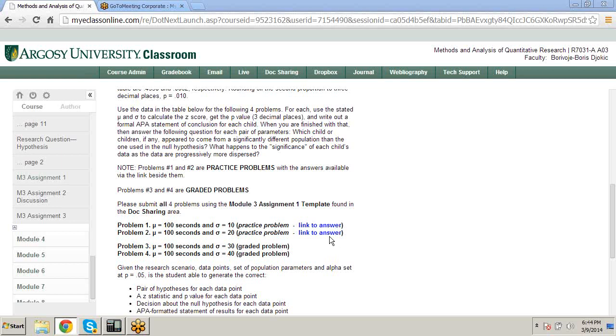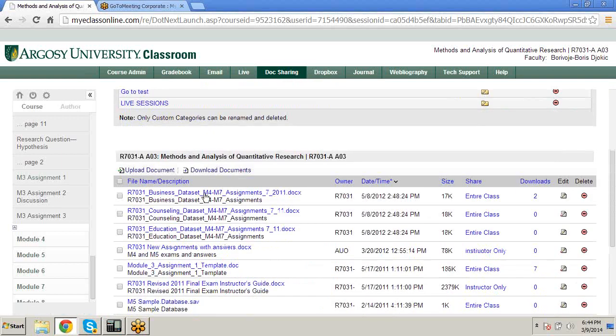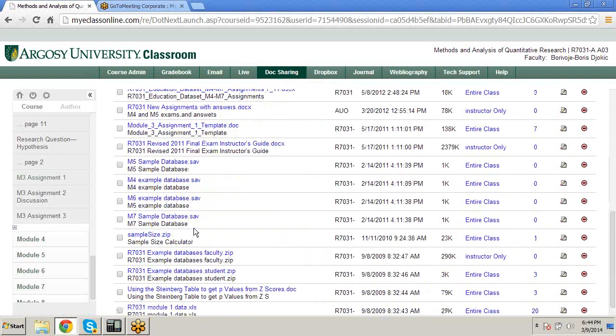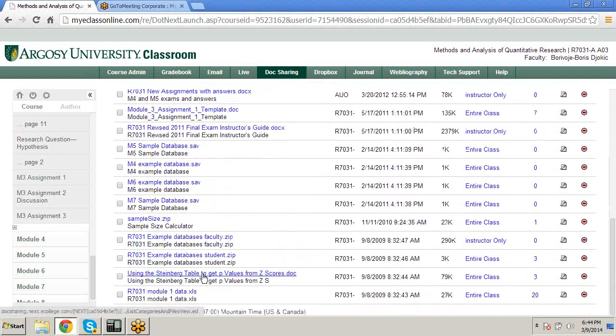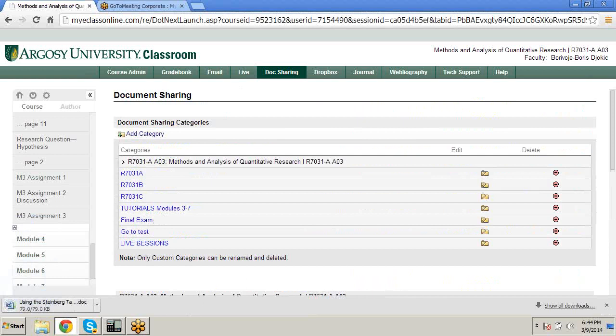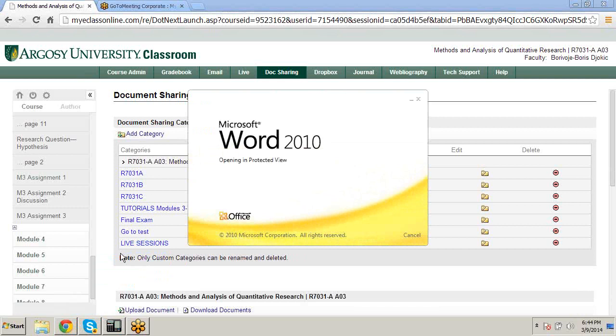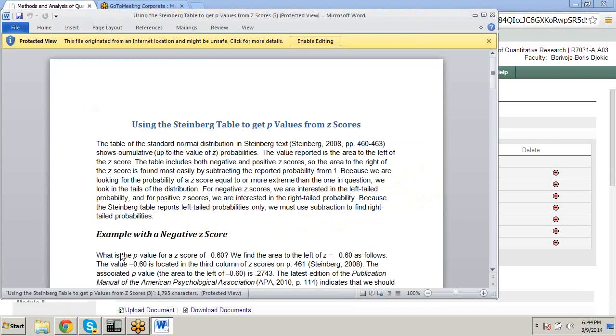The biggest help for you to find the p-values is found in doc sharing, in the document at the bottom of doc sharing, called Using the Steinberg table to get p-values from z-scores. That's a Word document. If you click on it, you should be able to open it quickly. I will open it, and it tells you in detail how to handle z-scores that are negative and z-scores that are positive.